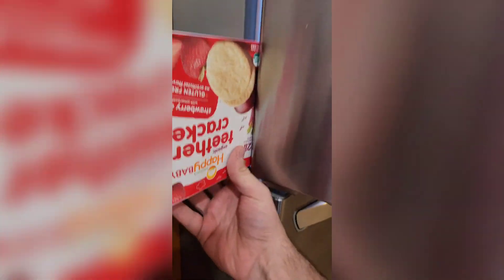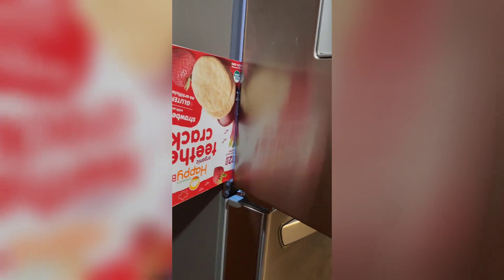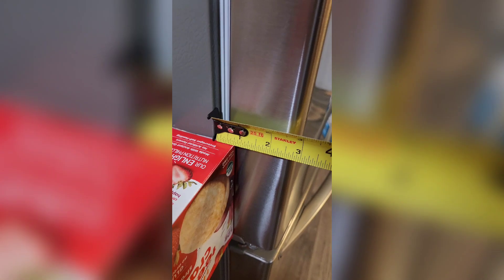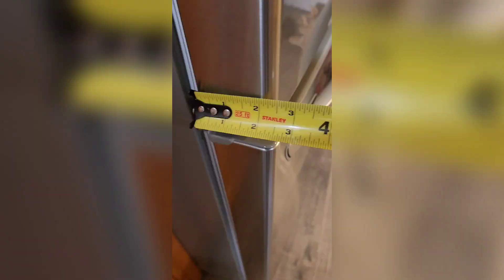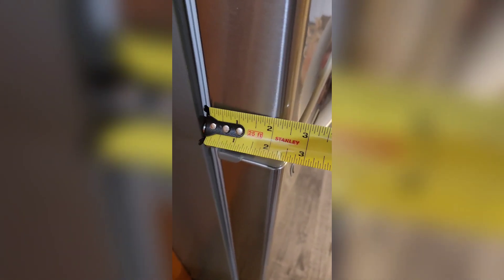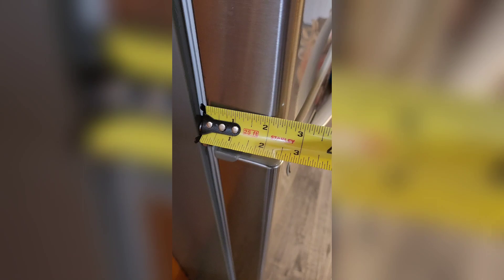With that open like that, you're not going to be able to squeeze your shoulders into this opening — it's going to be too tight. So for you to have a good opening of 90 degrees — that's pretty much over 90 degrees right there, pretty much open all the way — that's three quarters of an inch past the door, and that's fine. This door is about two and a half inches, so if you subtract three quarters of an inch, you need a clearance of about one inch and three quarters.